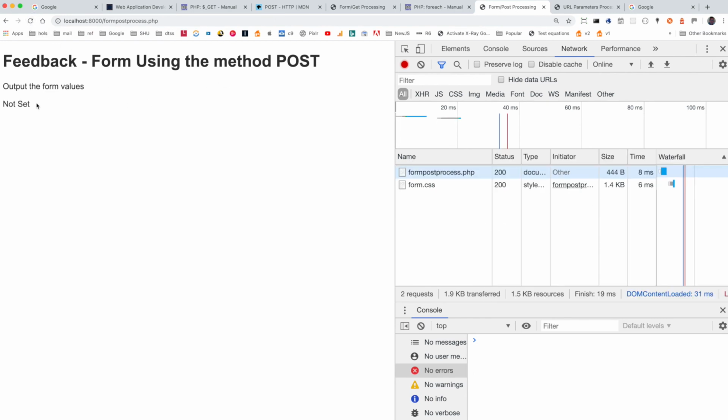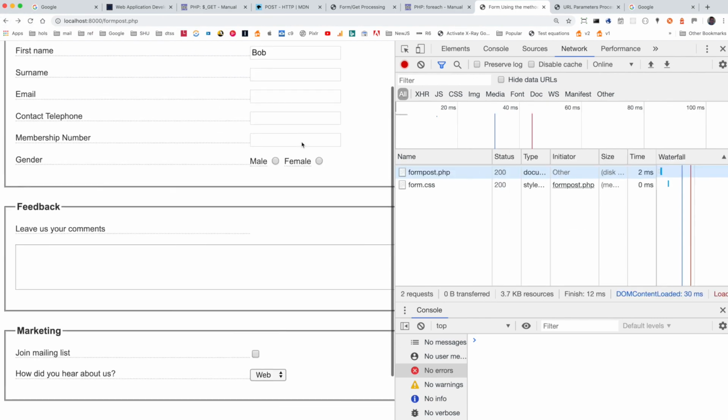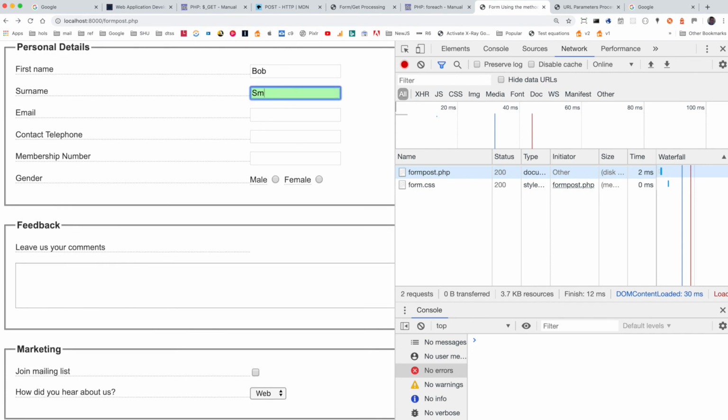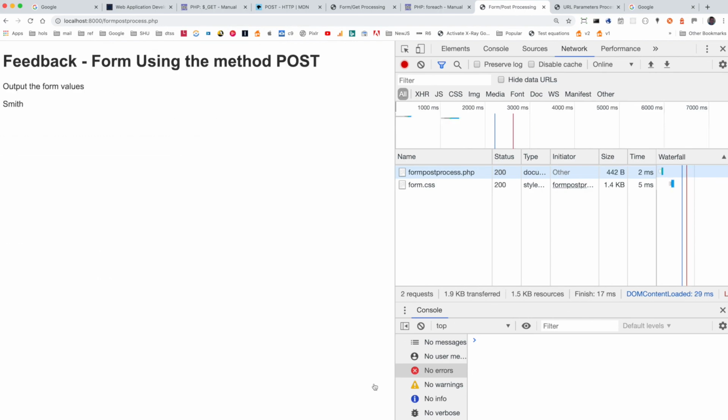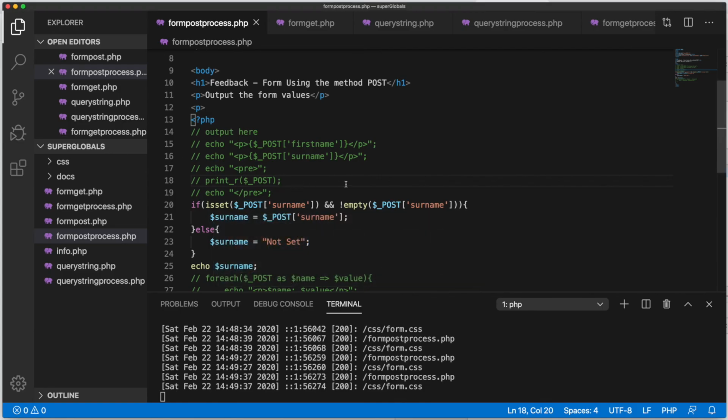So we get the "not set", but if it was set, so surname we were playing around with, Smith in there, and then send it, it picks it up. Okay, so just be aware with forms that you've got fields that can be sent as empty values, and you need to pick them up by checking it is set and also whether it's not empty or not.